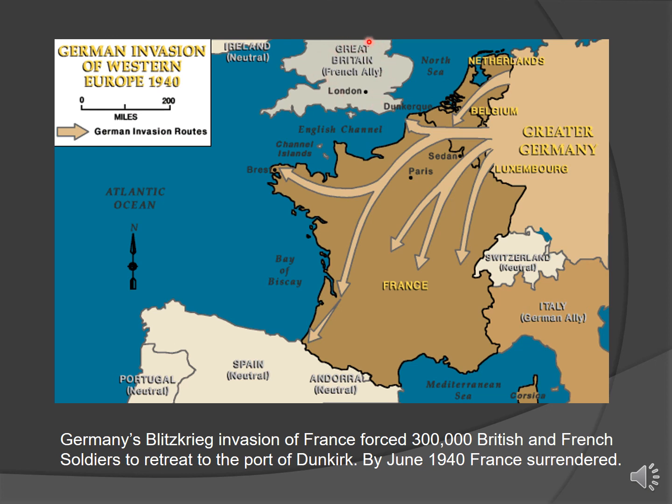So at this particular time, England is really sort of stuck here on its own while Germany takes over all of this region here. Italy, of course, is a German ally, and Switzerland remaining neutral throughout the war. Also down here in Spain, which was basically being run by Franco at this point, is also going to remain neutral.